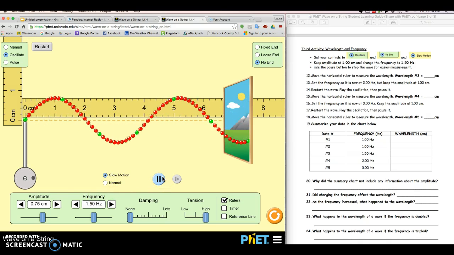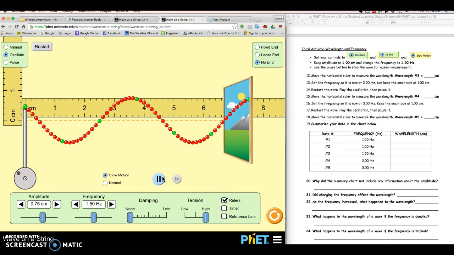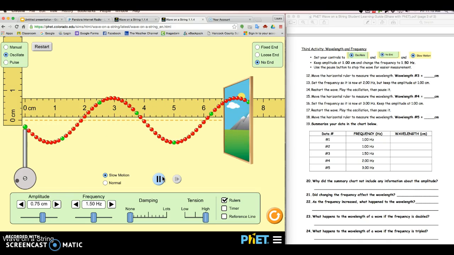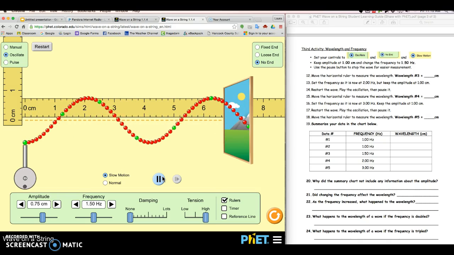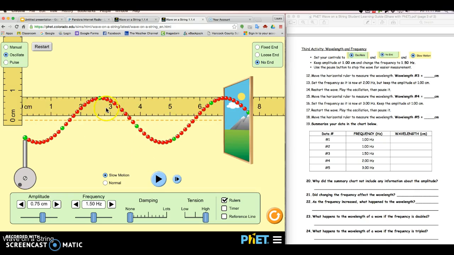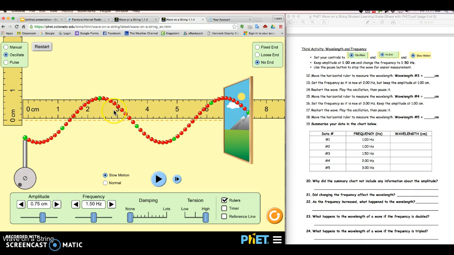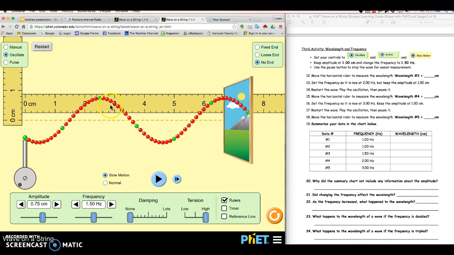And that's what really led me to this, because in the classroom we can't do that. When I set up my wave generator and things, some kids see it, some kids don't. And this allows us to do that. And they're able to pause, and they're able to move their rulers and take measurements. You make no mistakes making the measurements using the right units. It's all in centimeters. That should give you an idea. And I'll let you guide yourselves through finding what you can use in your classroom.